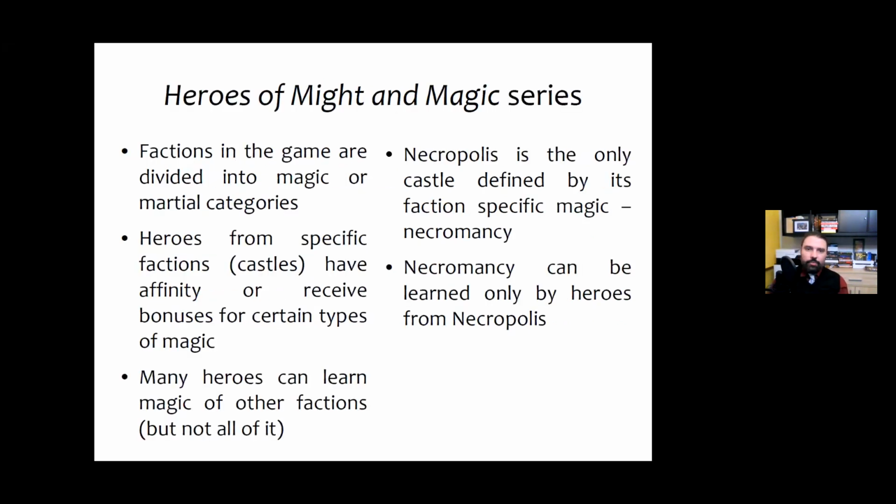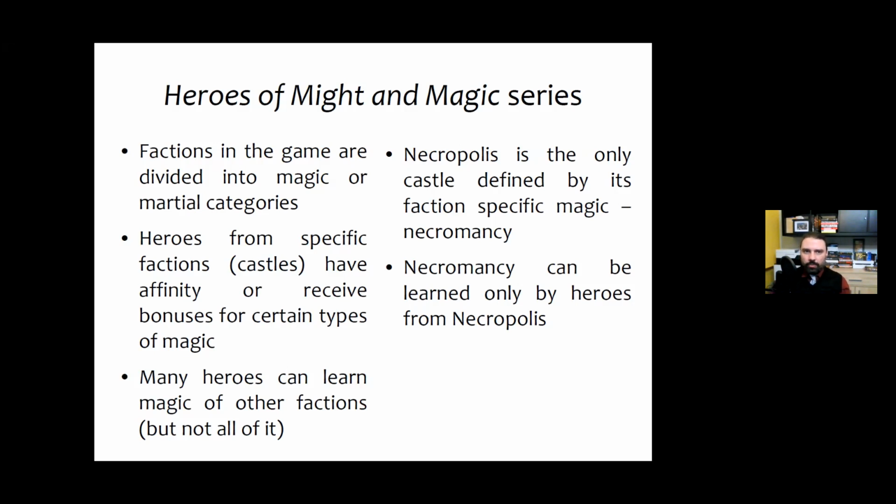And another very classic example of digital games is the Heroes of Might and Magic series. In this game, magic is depicted in many different ways, and it's connected to many different mechanics in the game. But what is also interesting is that it's also quite tightly connected to the identity of the factions, in this case called castles, that the players can choose in the game.